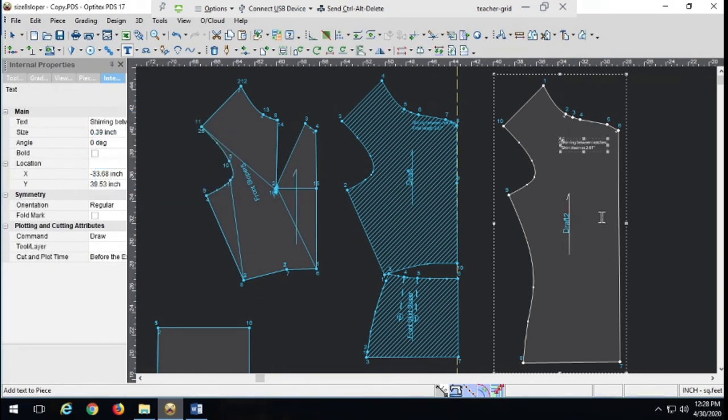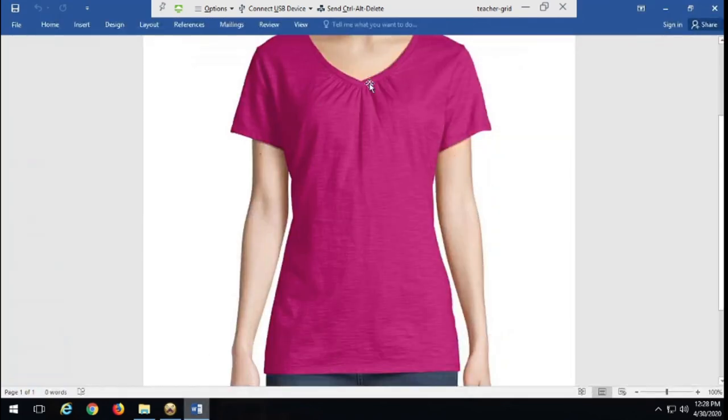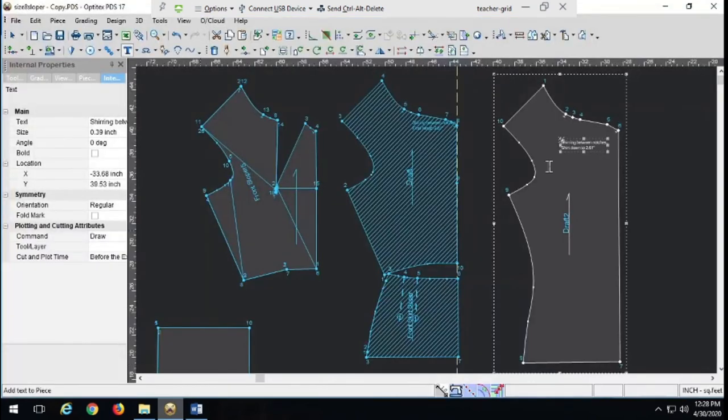Of course, we say front shirt, and what we do, of course, is shirr that up. And we don't have a facing for this. We have kind of a binding here that would be applied, almost like a bias binding or something like that, onto our neckline there. And we just shirr up, sew everything else, and so on and so forth.